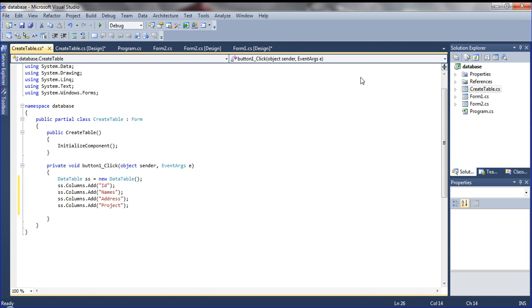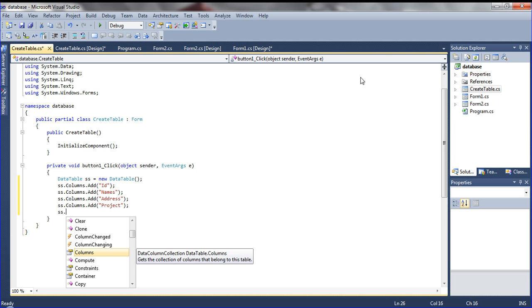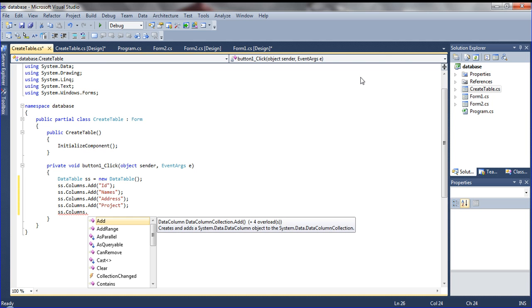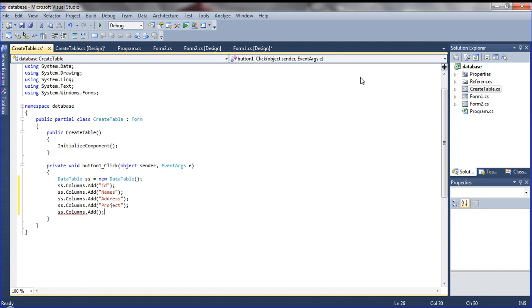And then also ss.Columns.Add, between double quotation, mobile or anything, here I declare qualification. So I have declared five columns in the data table.